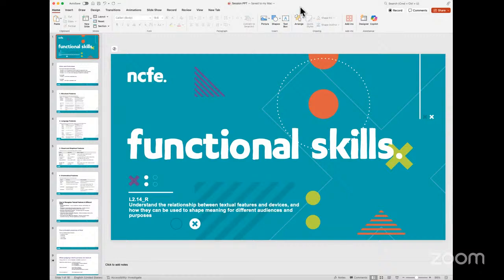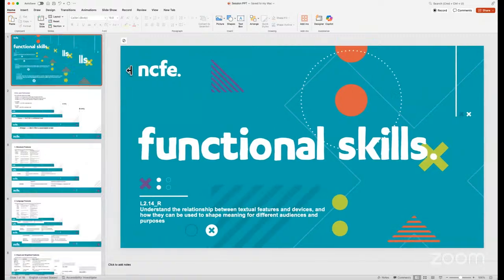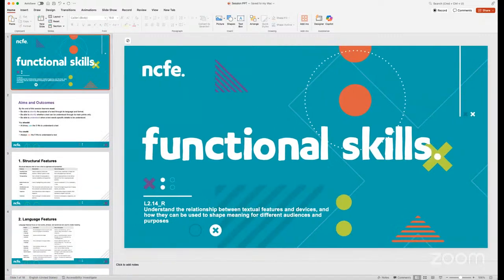So the topic is essentially related to the topic list which has been provided by NCFE, and we'll go through this presentation, although I've changed some part of it simply to make it a bit more interactive and a bit more detailed, and I will also upload this updated version onto the Moodle. So the main bit that we want to look at today in this session is to understand the relation between these textual features and how they can be used to shape the meaning of what we are saying to people, or in this context, different audiences.